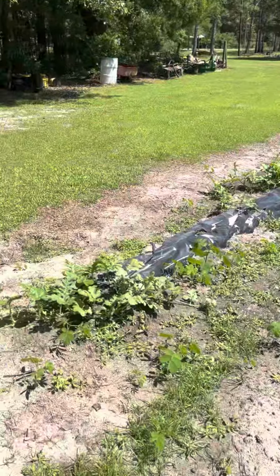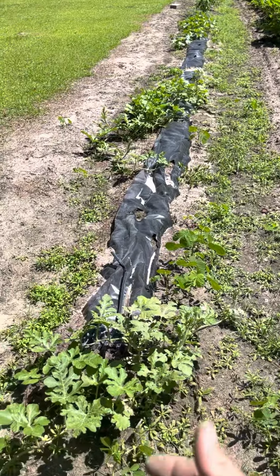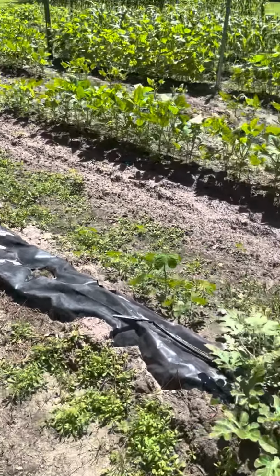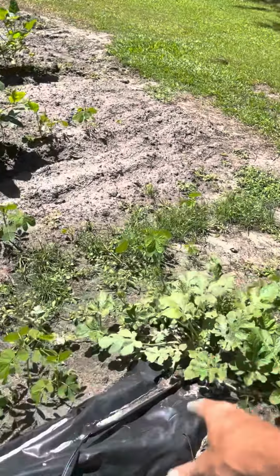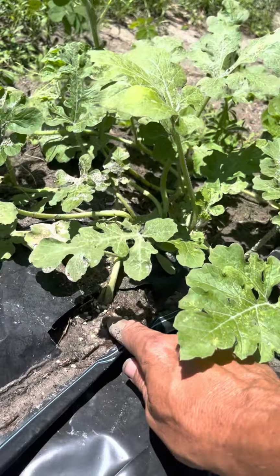And then we did the drip tape. Our biggest thing to try this year was the drip tape. We planted watermelon, which we've never planted. We did cantaloupe last year. We made some cantaloupe, but I did it like they do it on the farms, you know, put the drip tape down. I wrapped it up. That's why it's actually working on us right now. We're keeping it just a nice little dampness.